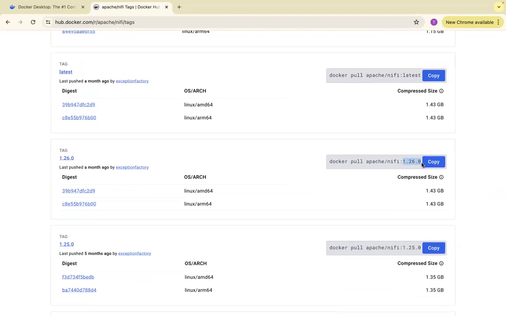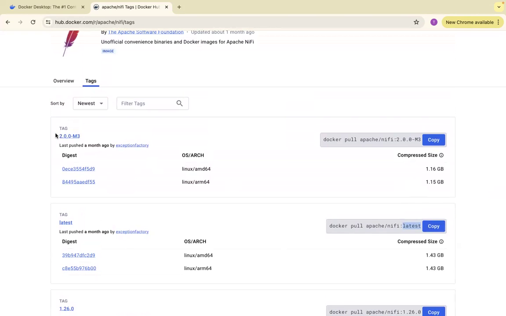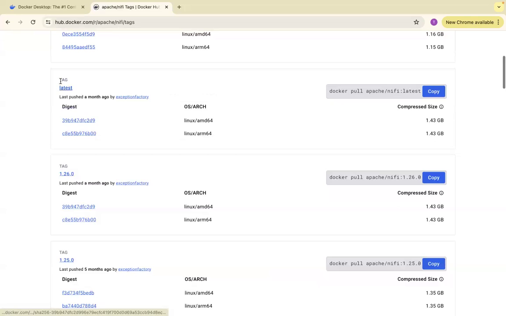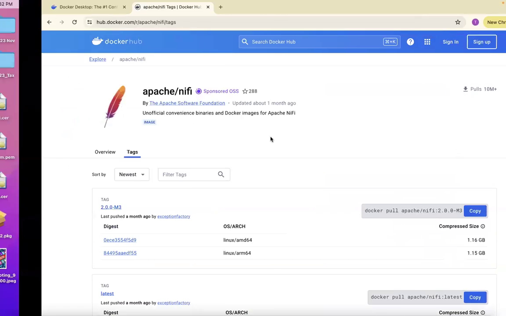Either you can use 1.26.0 as a tag name, or latest, which always points to the latest version. Currently it is 1.26 itself. Also we have the NiFi 2 release, which we can discuss later. But at this moment, we are still using the NiFi 1.x version, and we're going to use the latest tag to download it.